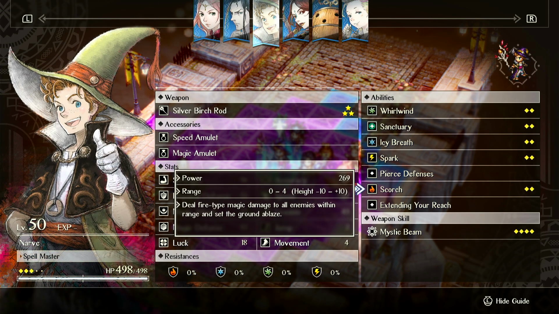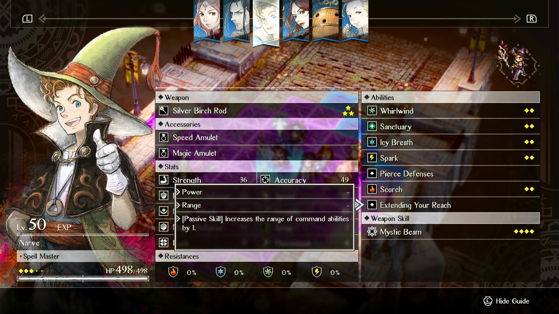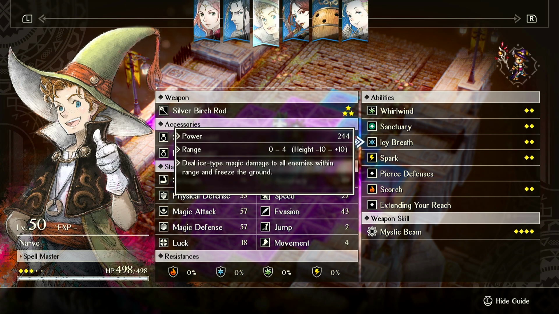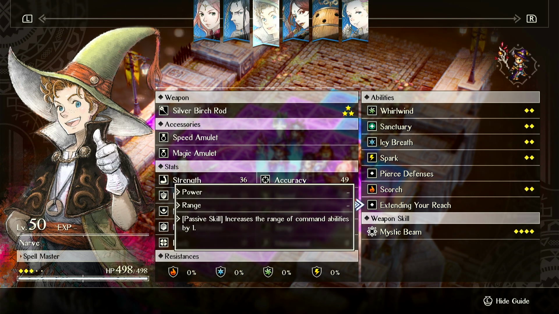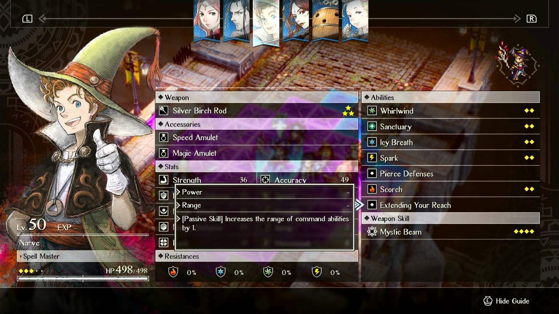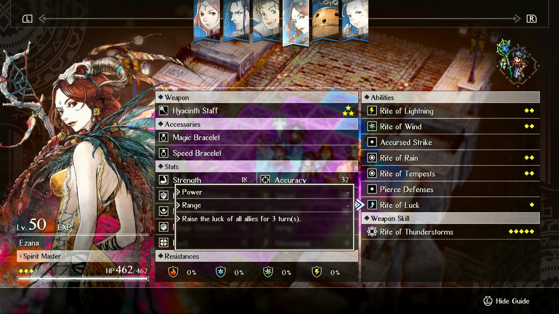All right. Next we have Narv. He has no TP maintenance at all. He cannot generate his own TP in any way, shape, or form, and all of his abilities cost 2, and then one of them costs 4. Like all of his basics cost 2, and then his weapon skill costs 4. So he has no TP management at all. Azana, same thing, no TP management.